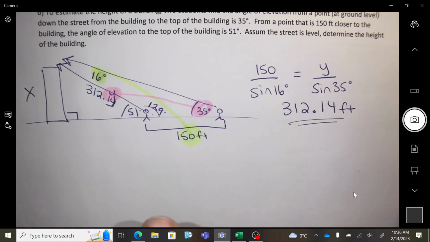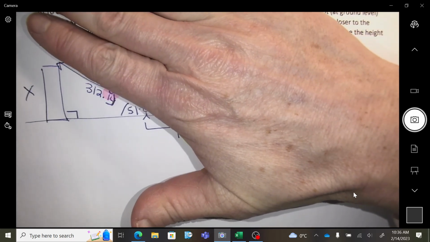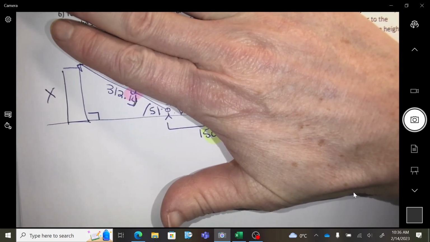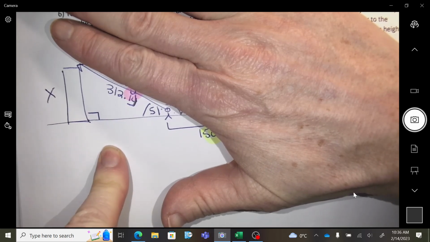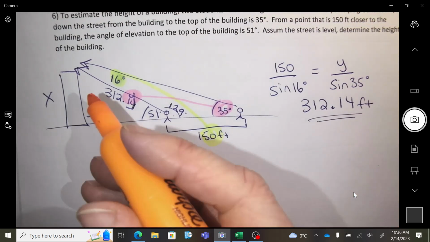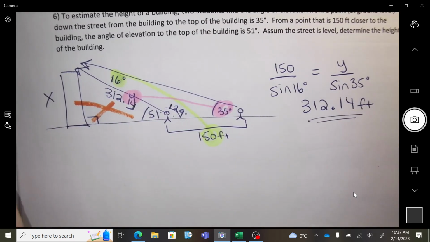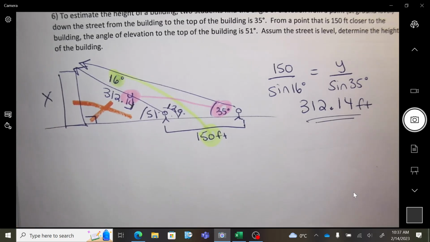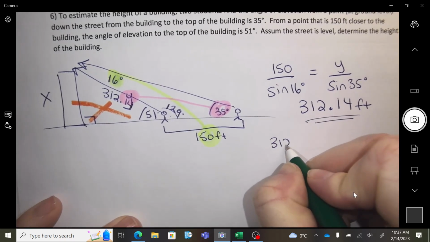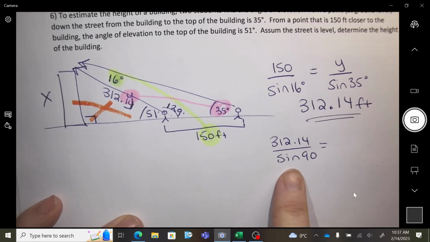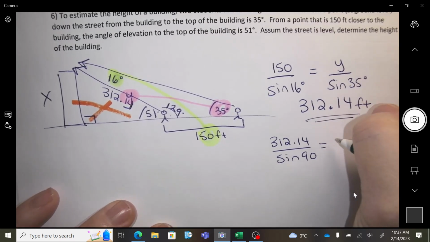Okay, now I'm actually going to forget that triangle. I'm done with that triangle, and I'm going to just work in this triangle. You can do that. You can also do SOHCAHTOA stuff because that one is a right triangle, but sine law is probably just easier at that point. Why can I do SOHCAHTOA? Because the sine of 90 is actually just 1. That's why it works.